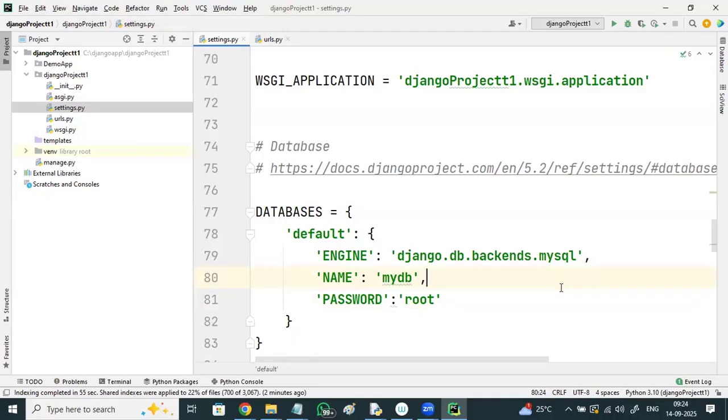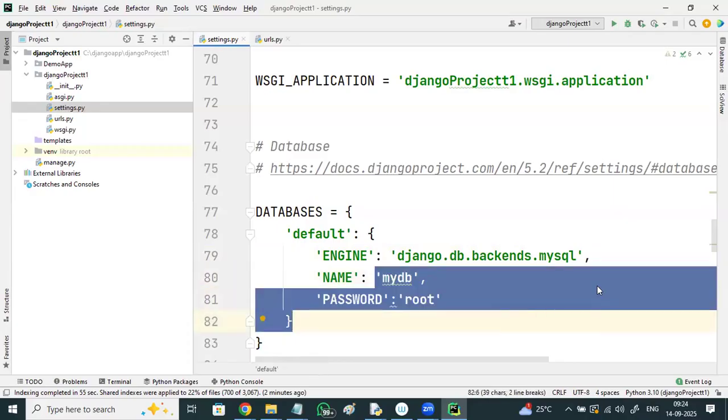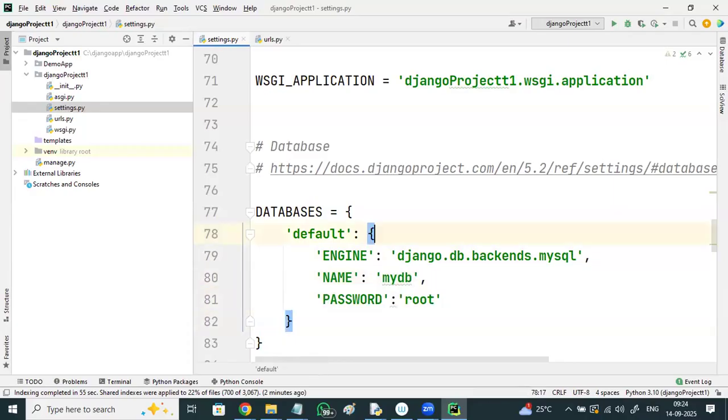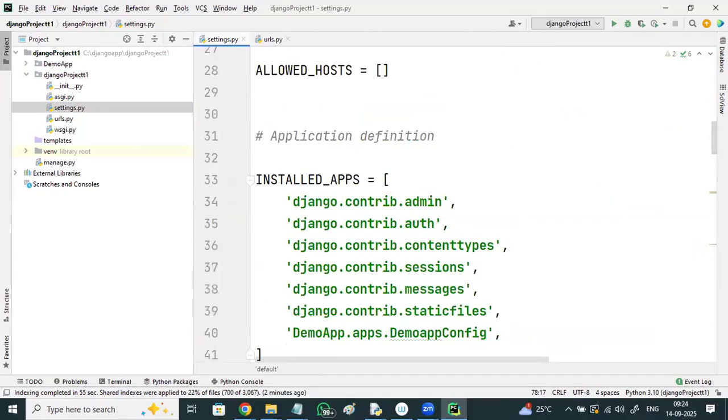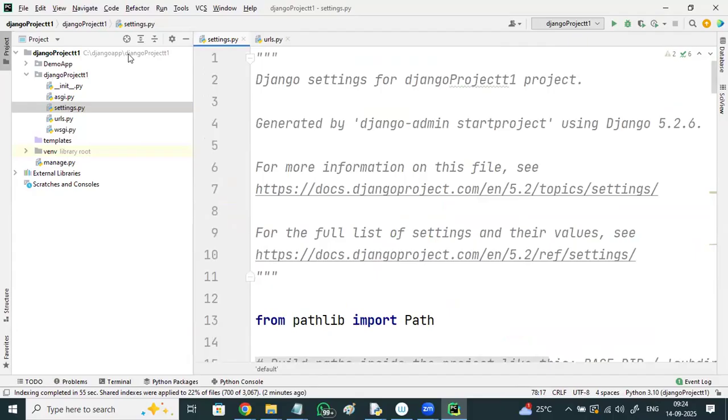No need for anything like Java, where we need a lot of driver knowledge. Here it is very simple: connect with the database, give the username and password, and it will be connected. In this way, for any other settings, database settings or anything else in settings.py, we will make the necessary changes accordingly, right? Yes.